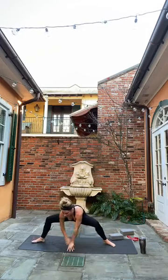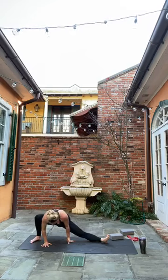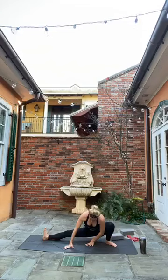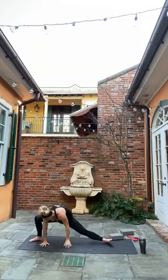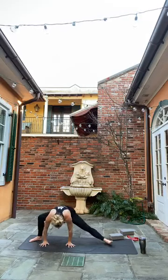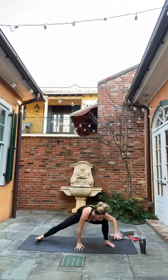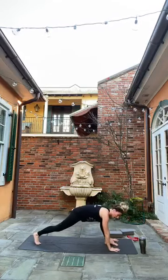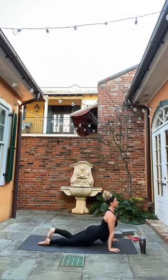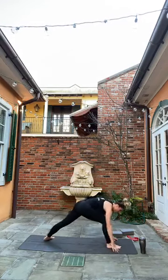And walking over to the other side. Just switching sides nice and slow. Once again, walk over, find the stretch. Again, switch sides. Breathe in. Exhale, slowly walk your hands over to your right side, no matter where you are. Flip to the front of your mat, Chaturanga Dandasana, flow through. Upward facing, downward facing. Left side, warrior one.